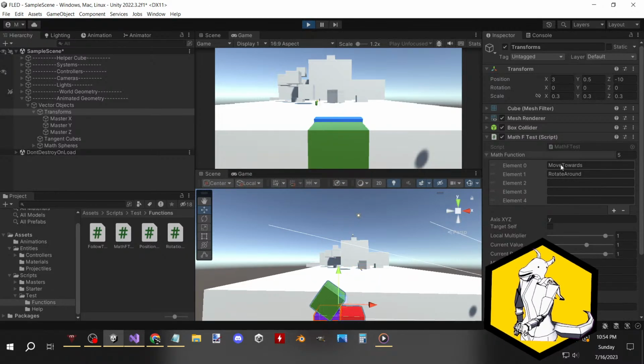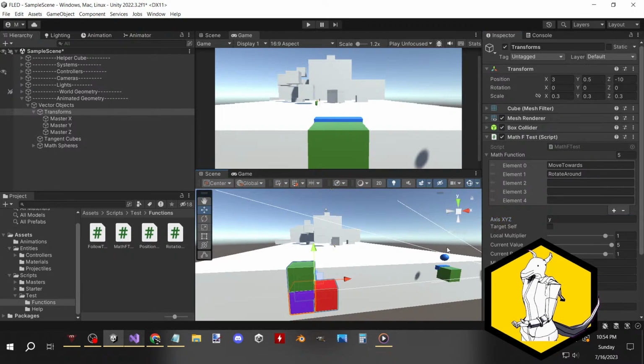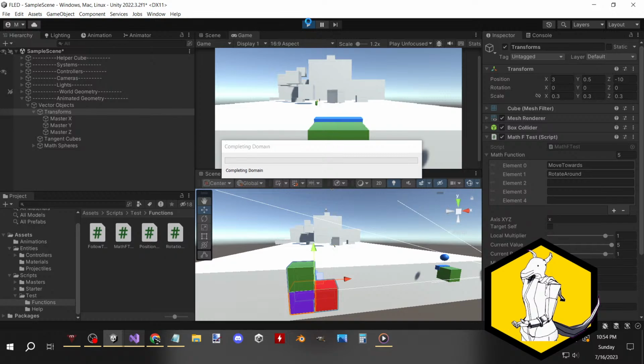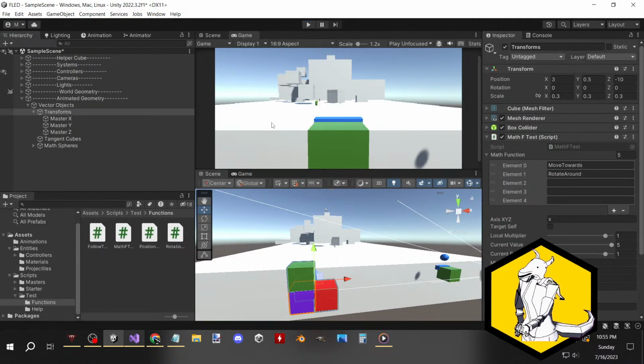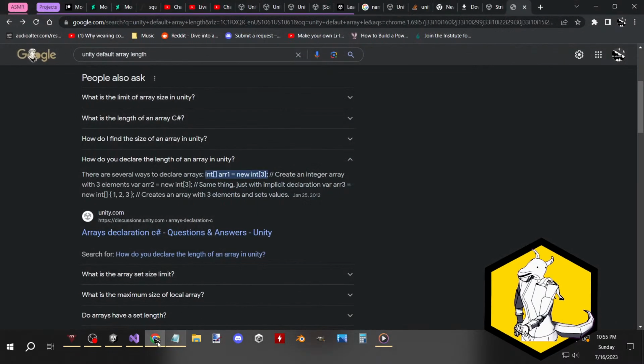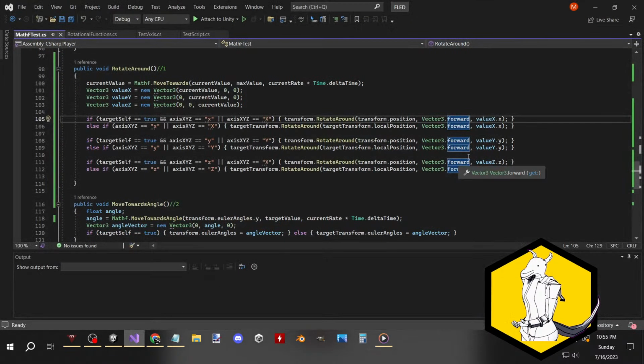Well, that kind of worked, but that's not straight. So let me do X. I don't know what I just did. Yeah, that's not right. It's taking into account the rotation, which is making it all silly.